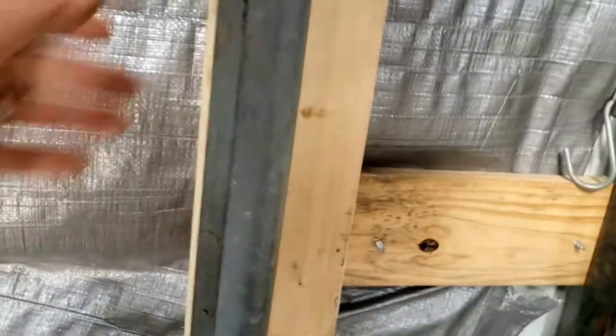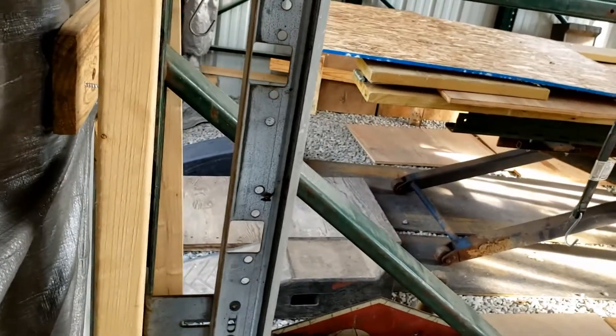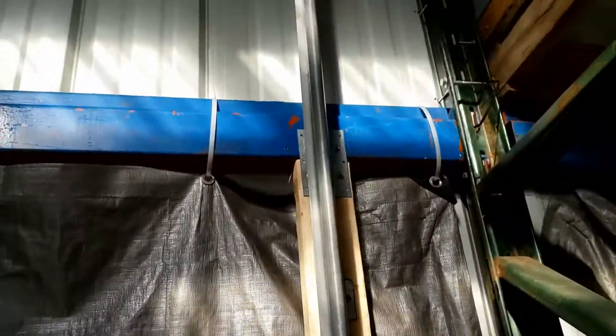Three hours later. I now have my support up there — I'll bolt it in, attached down to the bottom. Now as soon as I get the door panels on here, I'll be beefing that up — putting another piece on this side, and then that'll strengthen it a little bit more. But also it's going to have to come out a little bit this way with another piece, so you're able to put the skirting and the insulation that's needed for that.